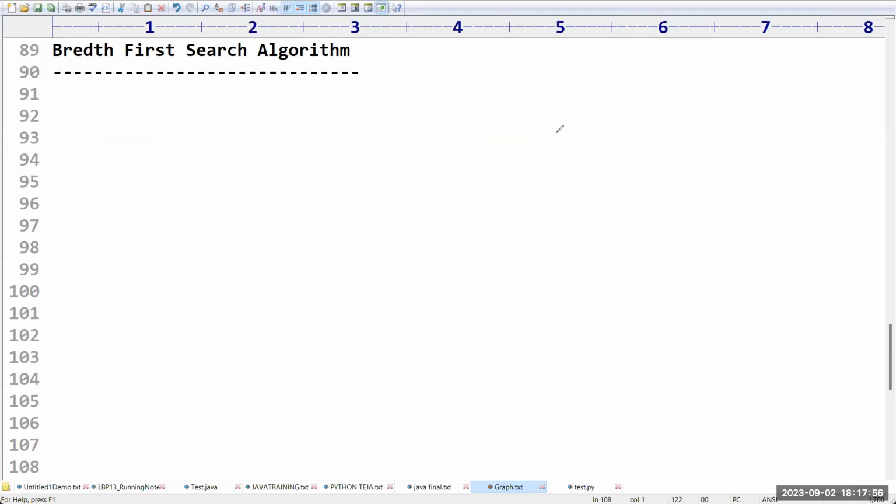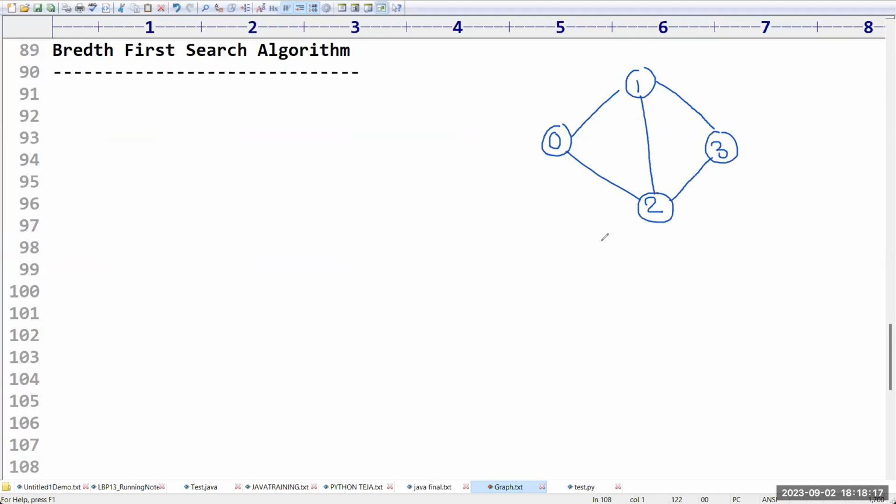For example, consider a simple graph with node 0, connected with 1 and with 2, and 2 is connected to 3, and there is also a connection between 1 and 3.